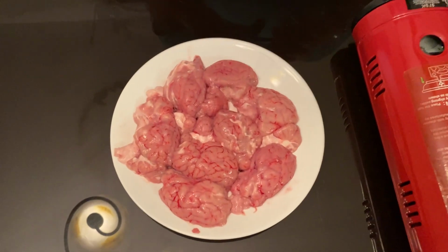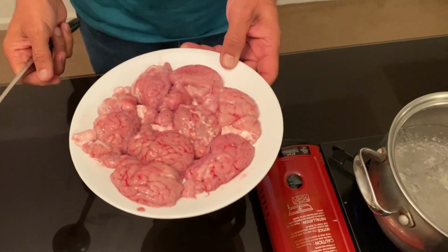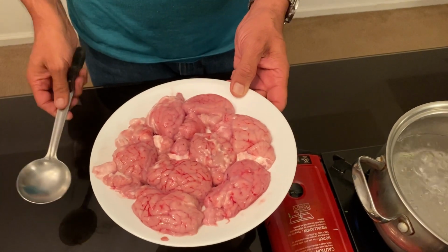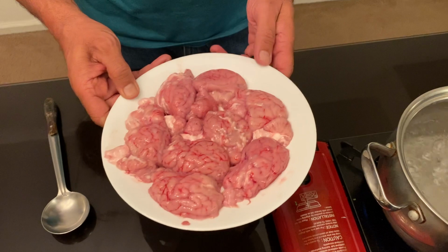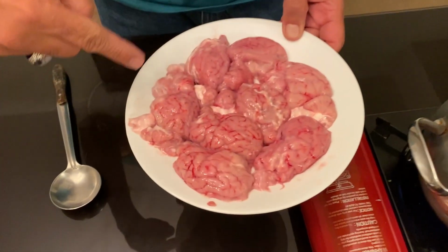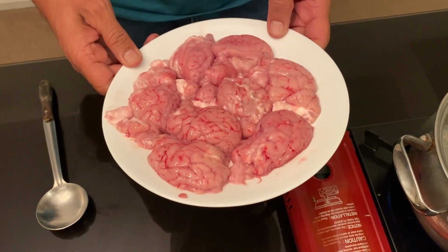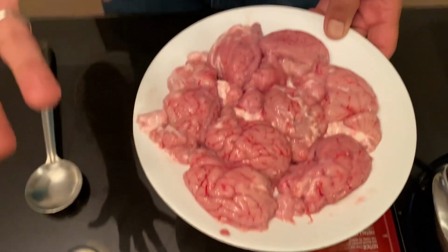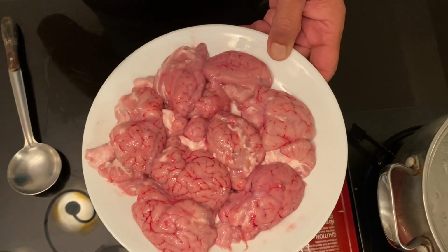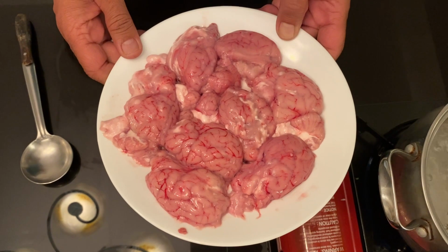All right, so guys, we're going to go ahead and start taking the veins, or show you the process of taking the veins out of the brains. And what I did is I went and got some fresh brains. So here you can see the veins more pronounced compared to what you saw in the beginning in the ingredients. The reason for that is because they had been sitting in the fridge for some time and they lost their form, because like I mentioned, brains have a very, very delicate form, and that's the main thing you have to watch throughout the process, that they do not fall apart.